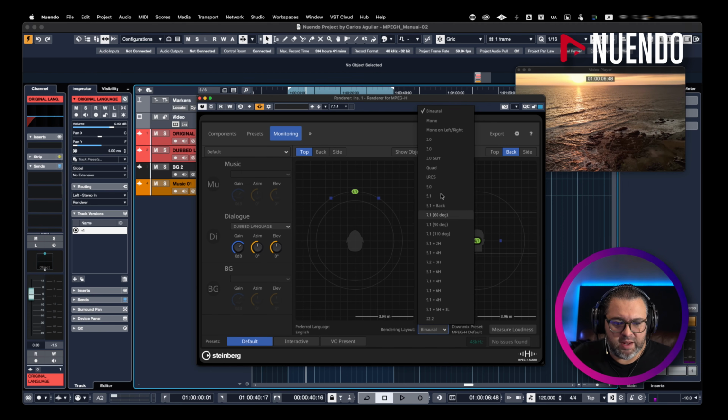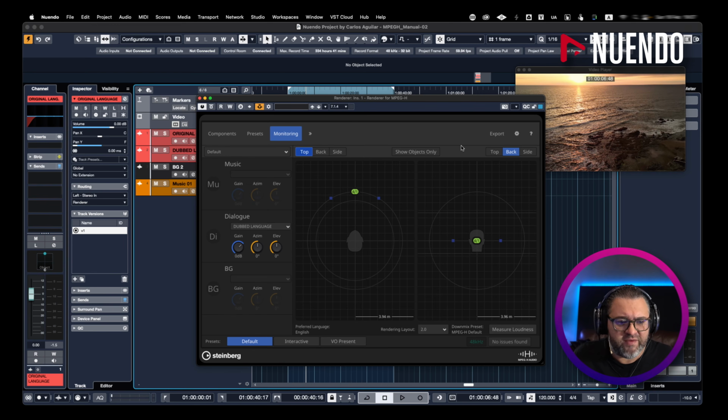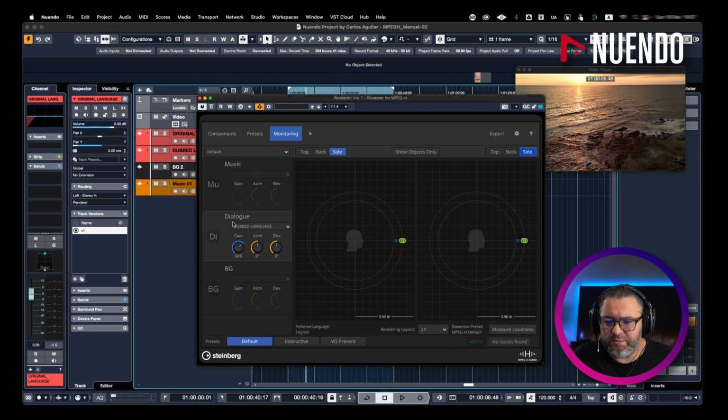And we can hear that, let's say, in any of these formats that you can be able to monitor. Okay, so let's put it obviously in stereo, which is the one we are using. We also have a panel monitor in here that we can see what we're having, where is everything pointed at.